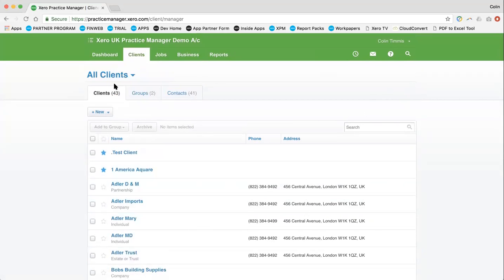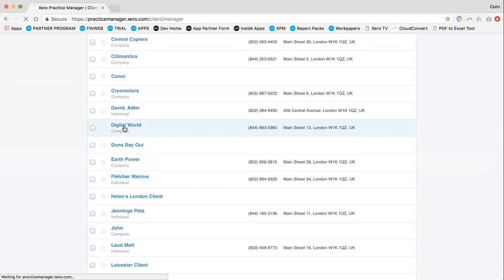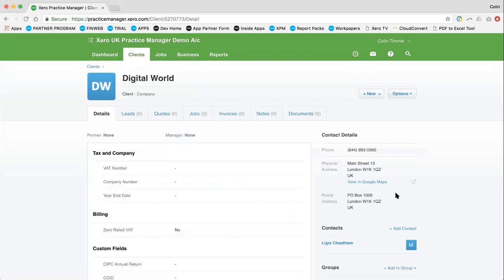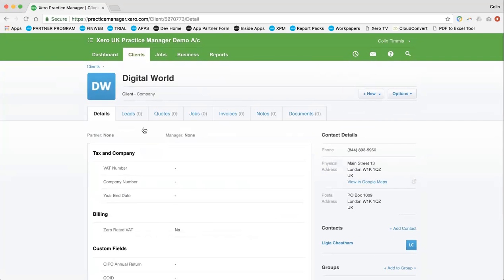And again, the reports, which I'll show you a little bit later, are very extensive by being able to see, like this company over here, for example, on the reports, I could run something to say, show me what group they're a part of, what relationship are they a part of, what's their VAT number, what's their company number. It really gives you a whole bunch of information to work with.